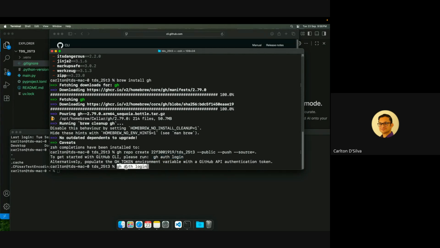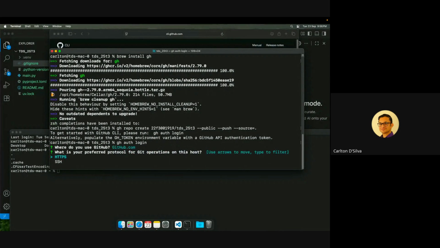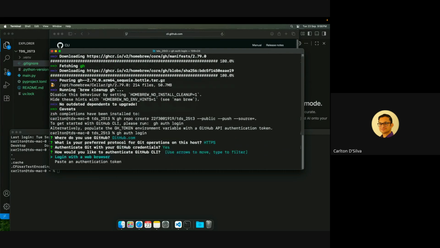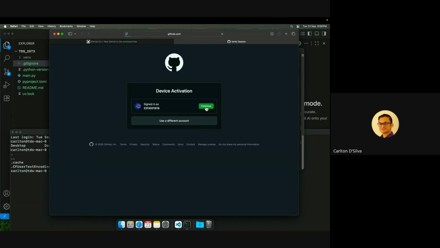Okay. GitHub authorization. It'll ask, where do you use GitHub? So you choose github.com and say you want to use HTTPS, right? And yes, you want to authorize with your GitHub credentials. Say log in with the browser, then hit enter. It'll open the browser and then say continue.